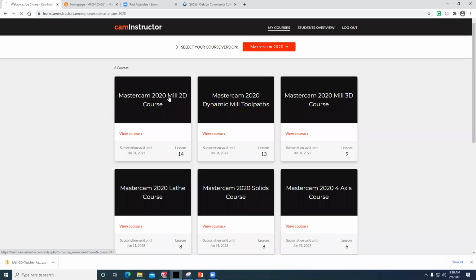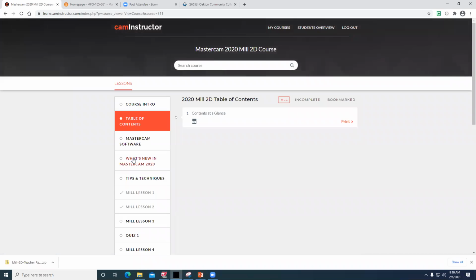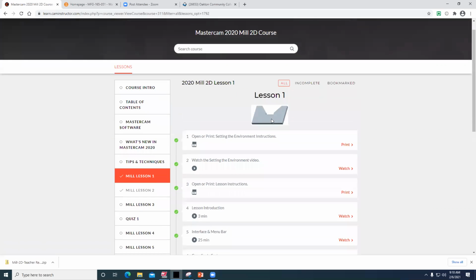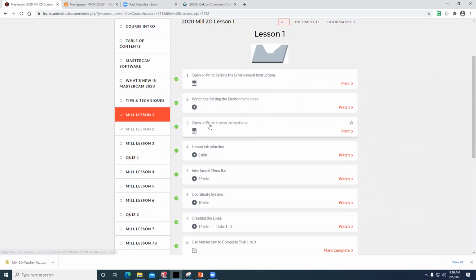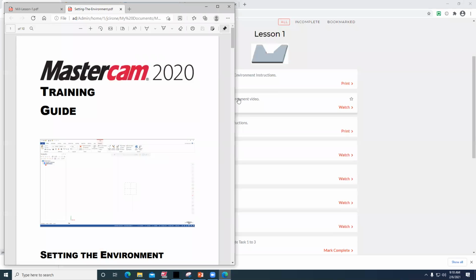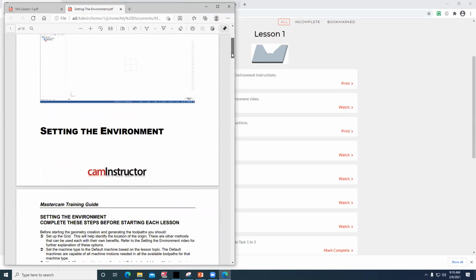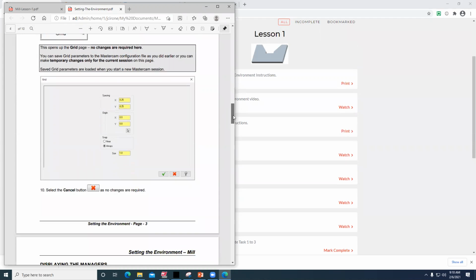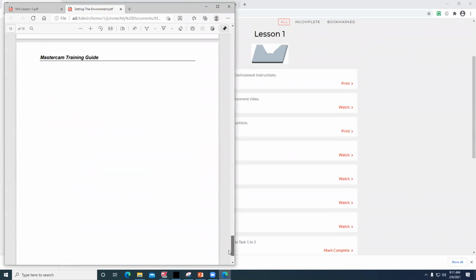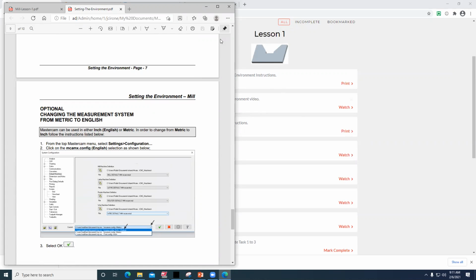MasterCAM 2020 Mil 2D. Here's what we're doing. We started off with Mill Lesson 1, which was just to draw this part right here. When you look at these mill lessons, you can open and print these out if you want. Essentially the assignments are, I'm not a big fan of reading how to draw. I just look for the stuff that works for me, but this is not bad. This one just tells you how to set the environment in Lesson 1.